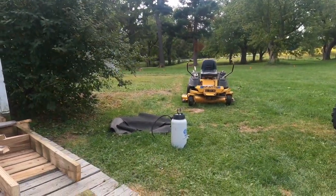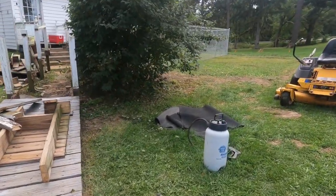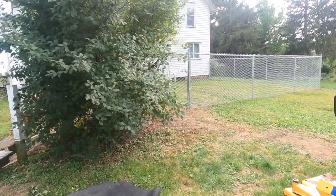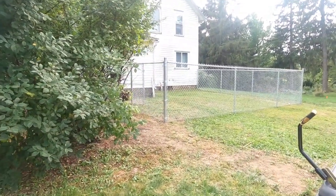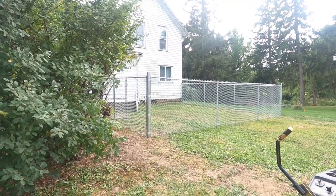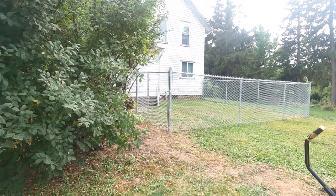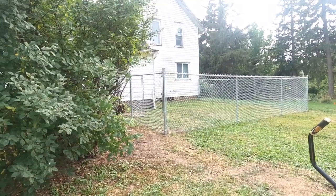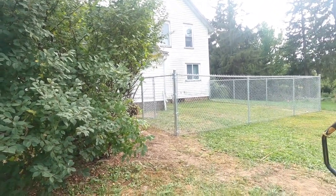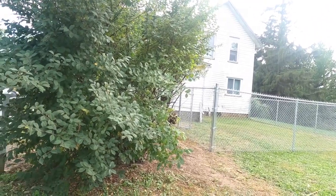I got Charlie, who's my dog, and he needs a place to play. So we built him a little playpen. They just put this in yesterday. And that's a tour of the old place. And we'll be back.